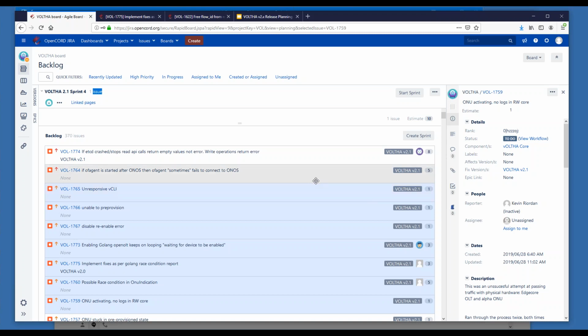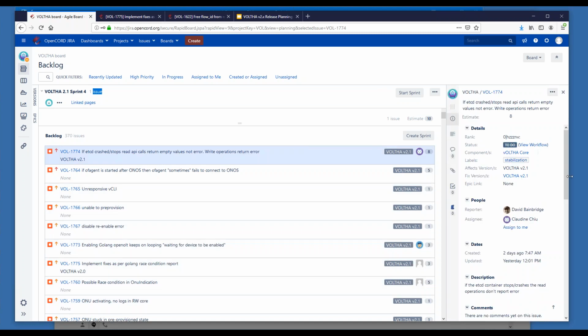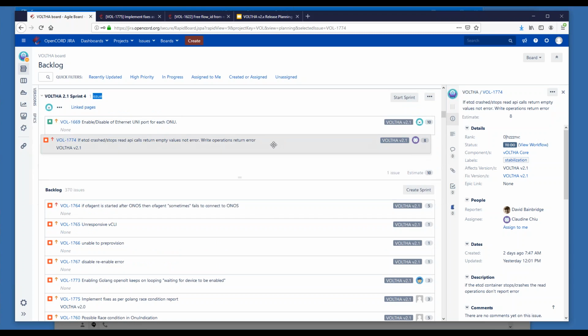Okay. So why don't I then just take the first two and see if we've got anyone on the bridge that thought they could take a look at those. And actually, we do have an assignee, from Sienna. Claudine, I don't believe we have Claudine on the call. Does anyone from Sienna know if Claudine is planning to work on this item in Sprint 4? Yes, she is planning to. Okay, then let me go ahead and move that one up. Thank you, David. Sean, you're on mute. David, Claudine is the new member from the Sienna team. The first time I see her name popping out. Well, she's not a new member of the team, but this will probably be her first work on VOLTHA, yeah. Okay, great, thanks.